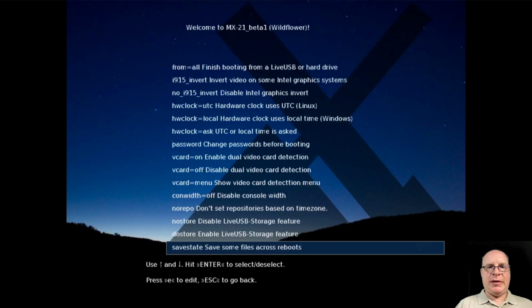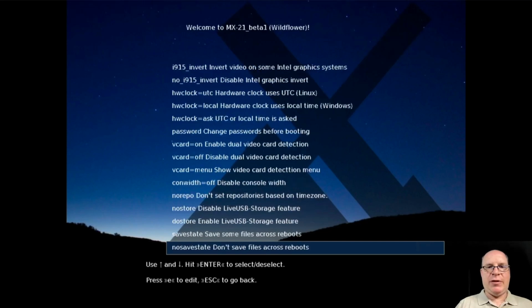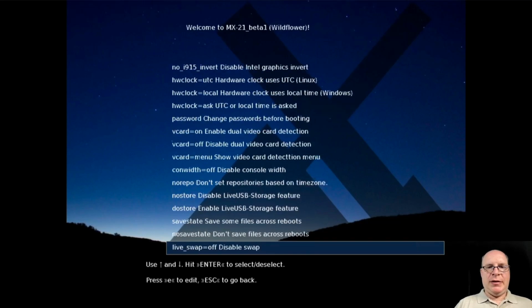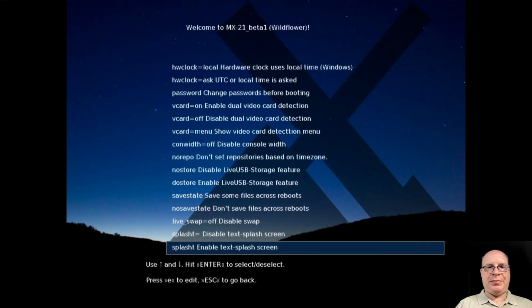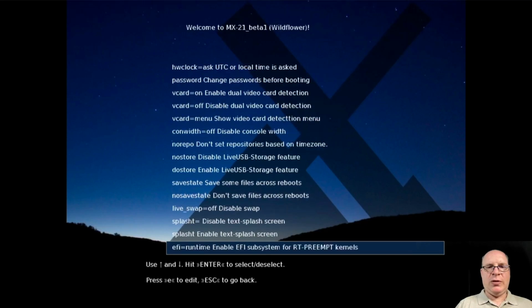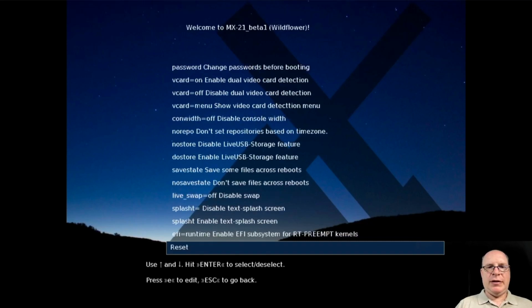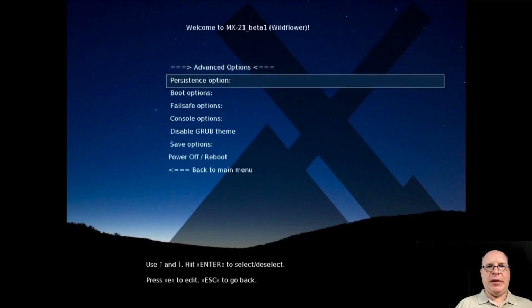Save some files across reboots, so you have to investigate what those files are, or don't save those files. Disable swap. Disable the splash screen, or enable. Enable EFI subsystem for real-time preemptive kernels. Yeah, lots of boot options here.